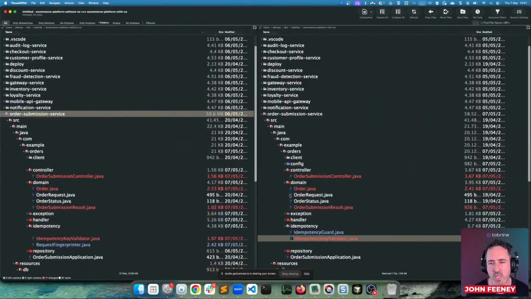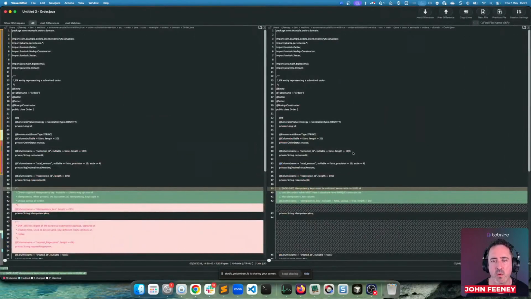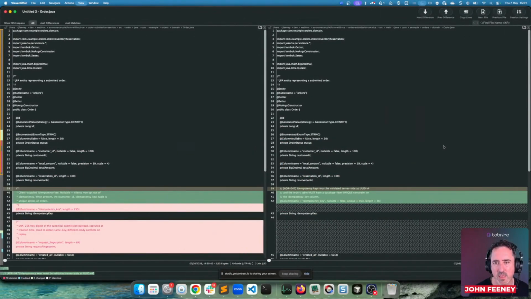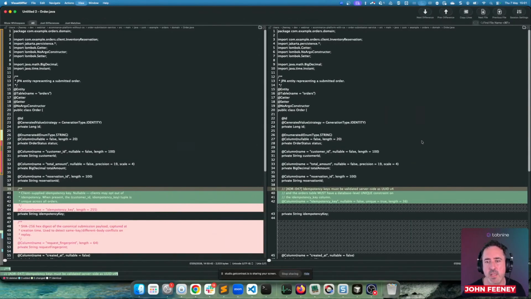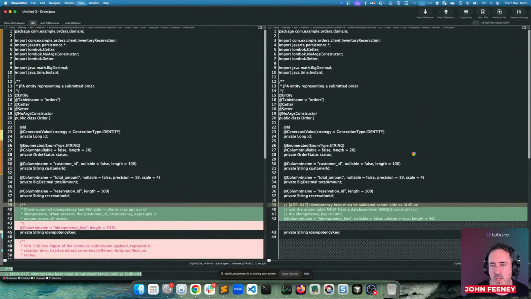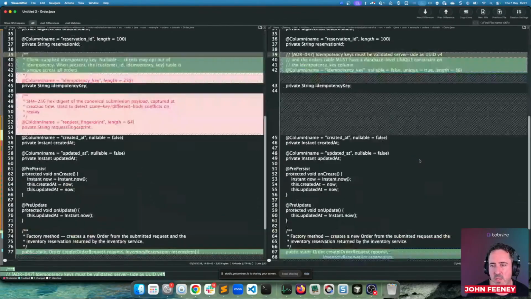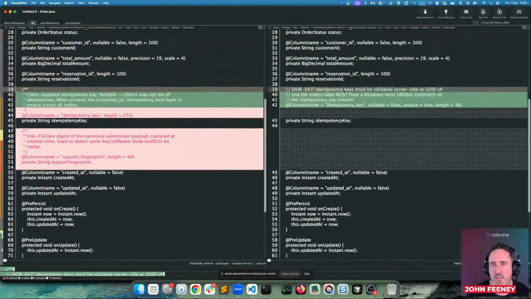And if we have a look at the Order class, again, the context that we received from the context engine on the right-hand side here has spawned this relevant change. And you can see this maps to the database change that we saw with that unique constraint here.